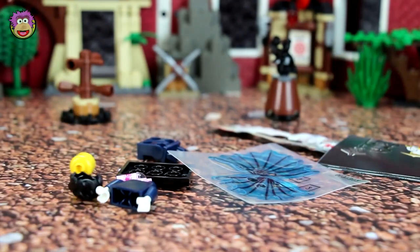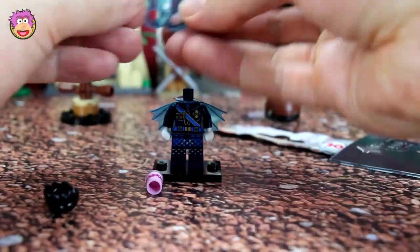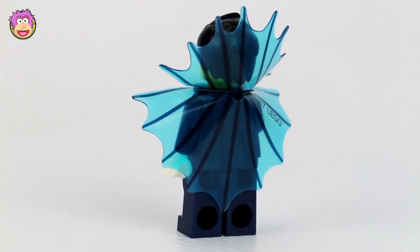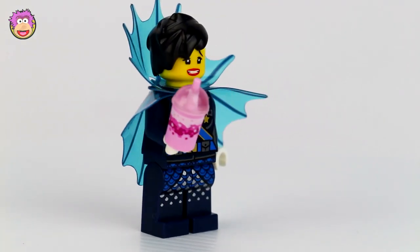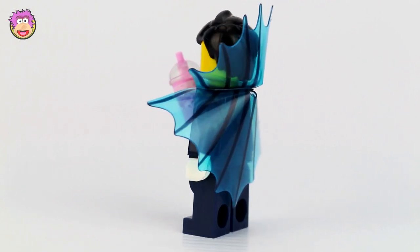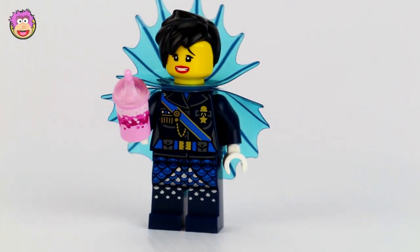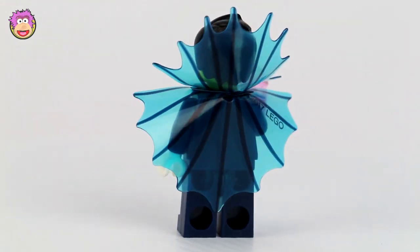I think it's one of the fish army generals. Let's check out the shark army general. In Ninjago there have been lots of different generals of the shark army, but this is the current one — by the time the Lego Ninjago movie comes out, she's number one. We don't know much about her abilities yet. It looks like she's kind of like a fish with those gills and that cool cape — maybe she's got some sort of water powers. She's got an awesome haircut, cool face with lipstick, and she seems to be drinking some sort of slushy or thick shake. She's got lots of medals on her chest and cool scaly patterned pants.